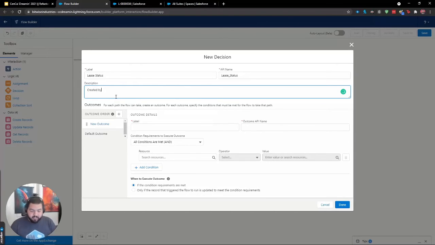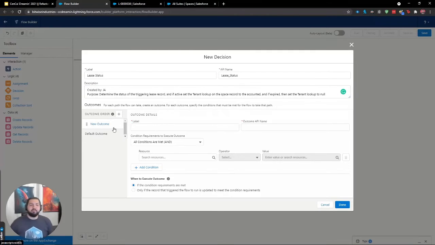And so I'm just going to say, created by myself, purpose: determine lease status of the triggering lease record, and if active, add the tenant lookup on the space record to the account ID, and if null and if expired, set the tenant lookup to null.